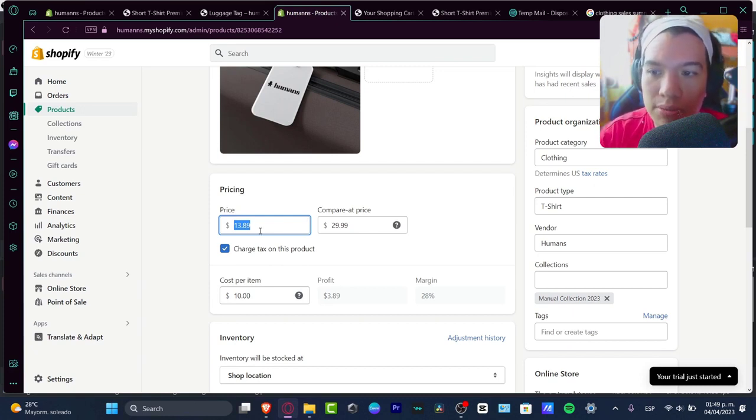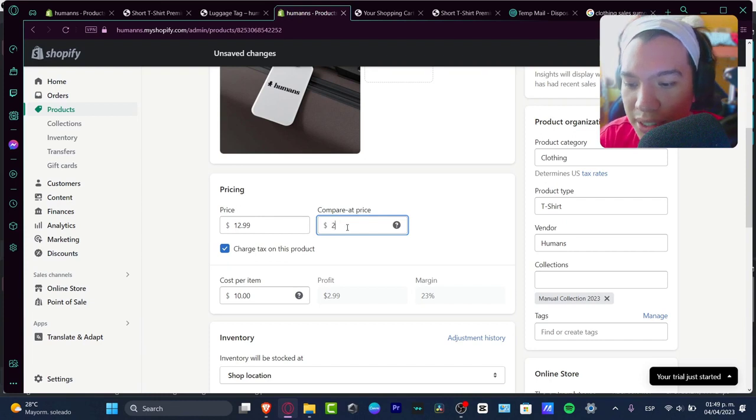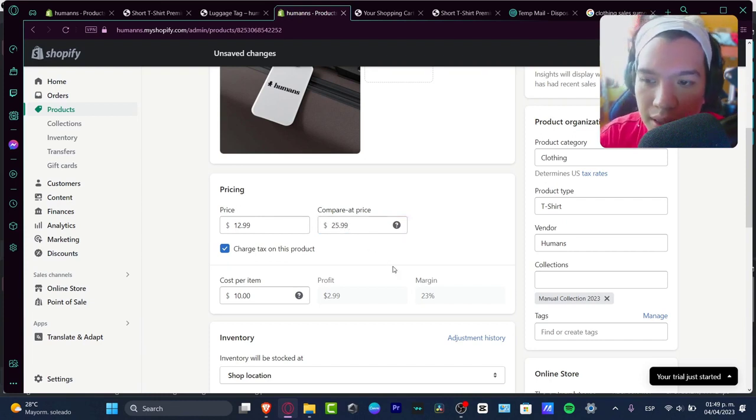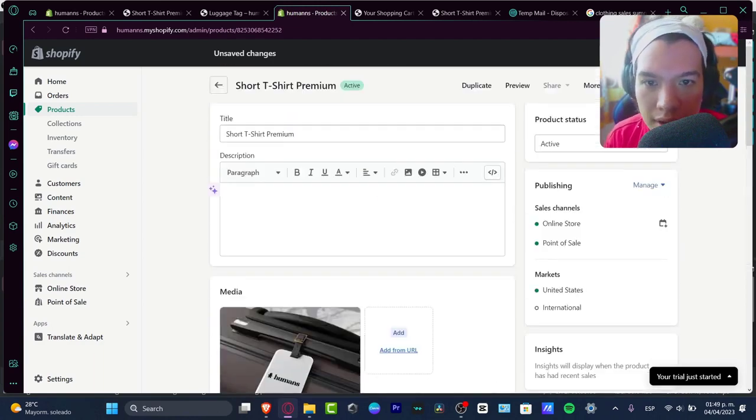So let's say that this price is $12.99, and the real price, of course, is $25.99. And the cost per item for me is $10. That means per sale, I'm going to be earning almost $30. Imagine, 23%. So with that being said, I'm going to just leave it like that. I'm going to hit save.